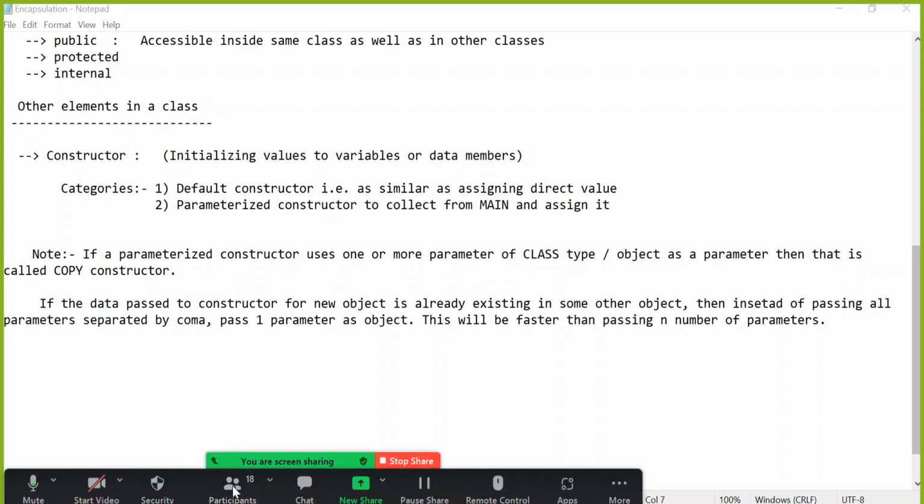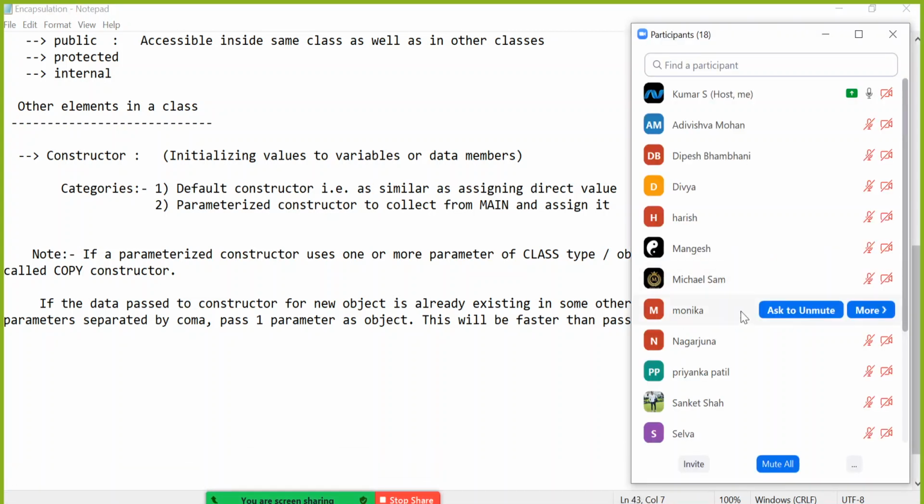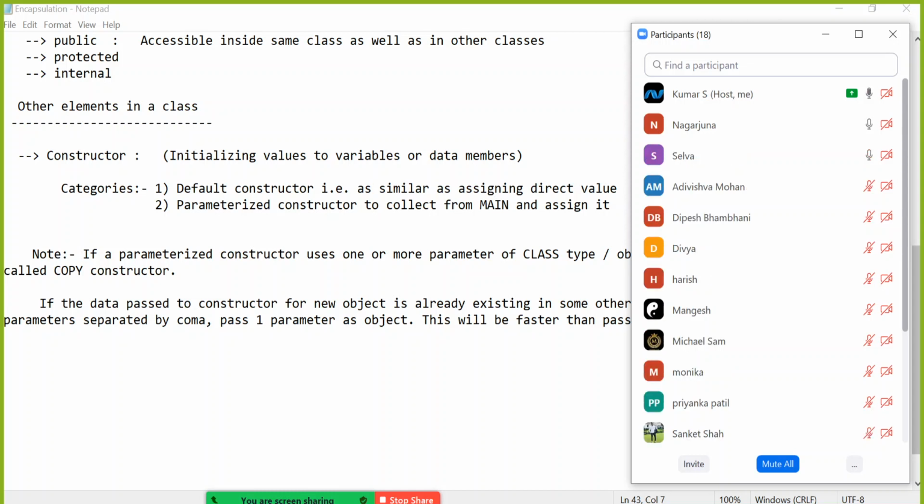Okay, anybody has any question on top of this? I mean, totally not understood, sir, or nothing coming to my brain, sir. Is there any kind of question like that? Anybody? Because it is easy. Now you just heard everything. If you have a piece of doubt also, it is easy to clarify than starting from scratch again. So anybody has any question on the constructor part? If you don't have a question, I will ask another question.